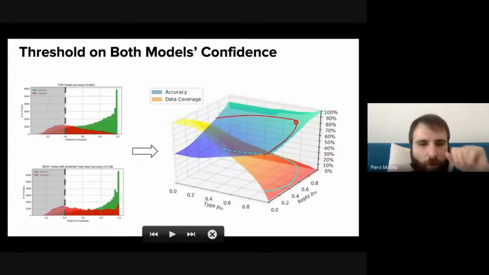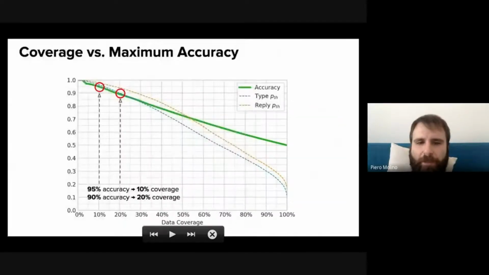And you can draw that also in 2D, because we have both a threshold on the contact type and a threshold on the reply. And if you do that, and you just reproject to 1D, you can see that basically we can answer 10% of the tickets at 95% accuracy, and 20% of the tickets at 90% accuracy. And so for those subsets of tickets, we can actually entirely automate the process. But because the remaining tickets can be safety related or security related, we always want to have a human in the loop for providing the answers.